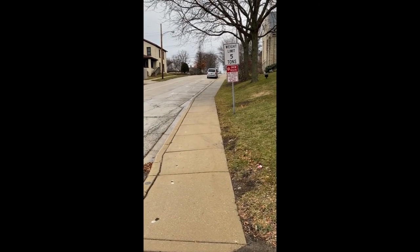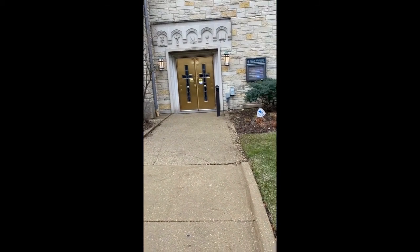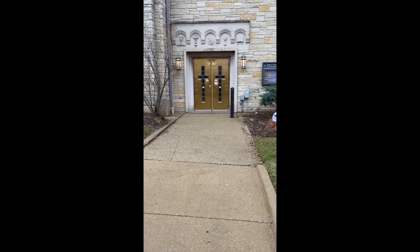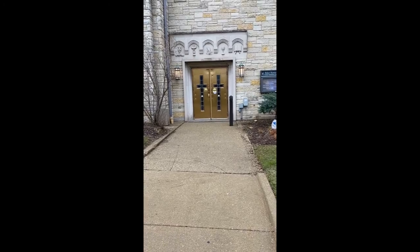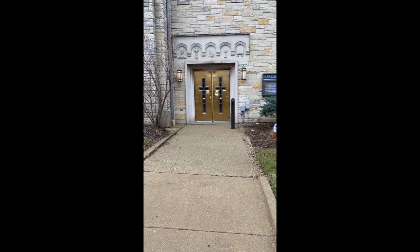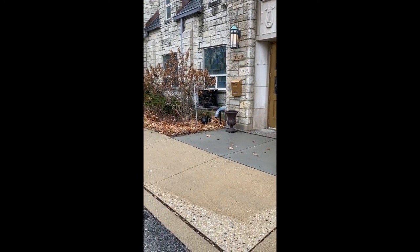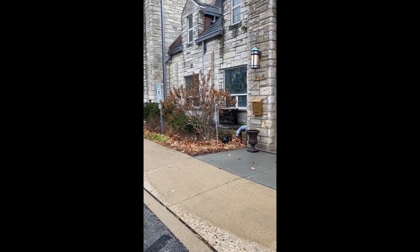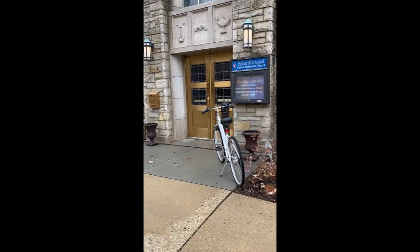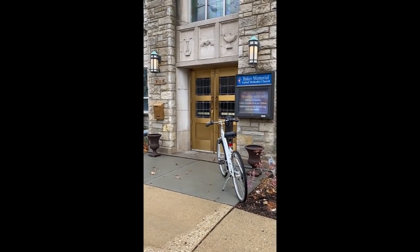And here's the sidewalk up the 3rd Avenue side, back up towards Cedar. This is the 3rd Avenue entrance, one of two that we should have completely clear, first with the snow blower and then the snow shovel used to clear right up against the board. The Cedar Avenue entrance, a small part of this may be able to be cleared with the snow blower, but as you can see, because of the bushes on either side and the planters, much of that may need to be done with the shovel as opposed to the snow blower.